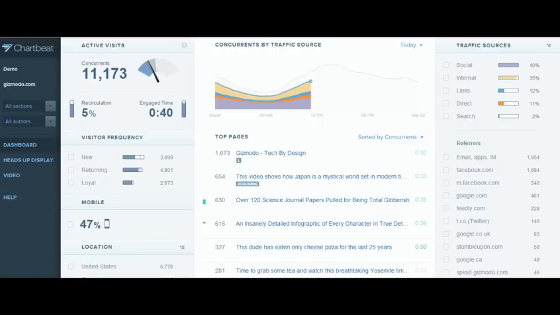I've used it in the past, and it's great. It shows the real-time activity on a site. For instance, ABC News, ESPN, NBC, and Time properties have used Chartbeat to gauge the on-page activity.